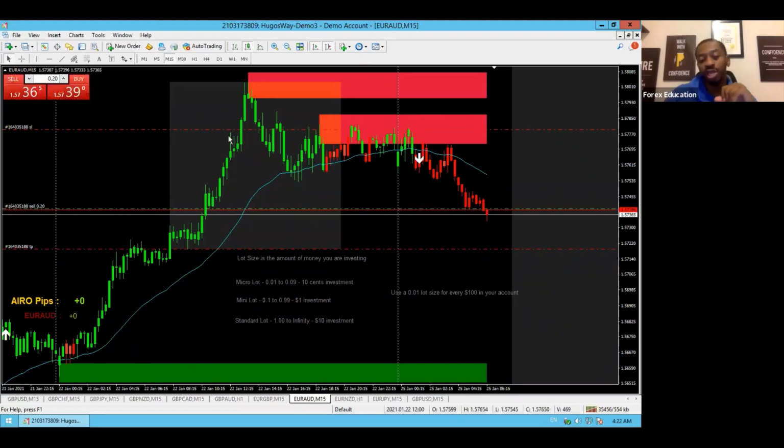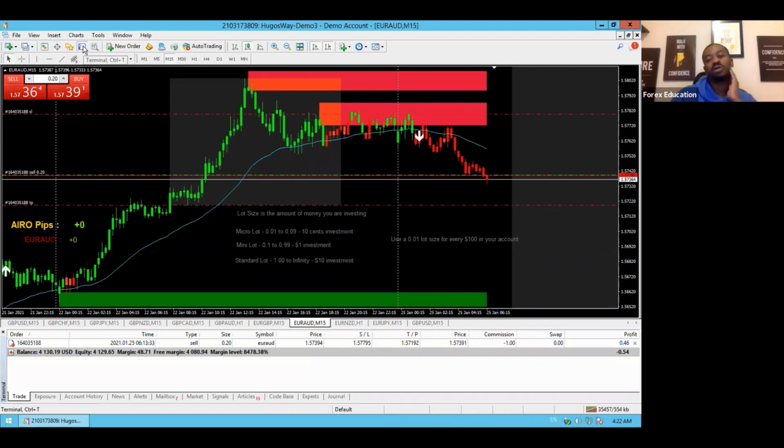All right, to see your trades and how much money you're actually in, you can see your pips here. But if you want to go right here under charts, there is a terminal. If you select terminal, it's a little blue and white looking piece of paper, you'll see your trade. Then you can see here, contract number, what time you put the trade on, what type of trade it is. It's a sale trade for here. The size, 0.20. The symbol, EURAUD, which you can see right here, EURAUD. Tells you what price that you put the sale at. It tells you what your stop loss is and your take profit is. These will be blank unless you set them, all right? Then it tells you what the current price is. It tells you what your commission is. So right now, it's a dollar commission.